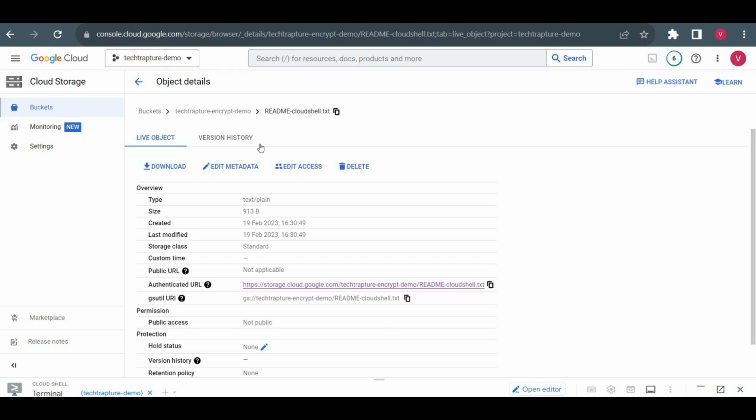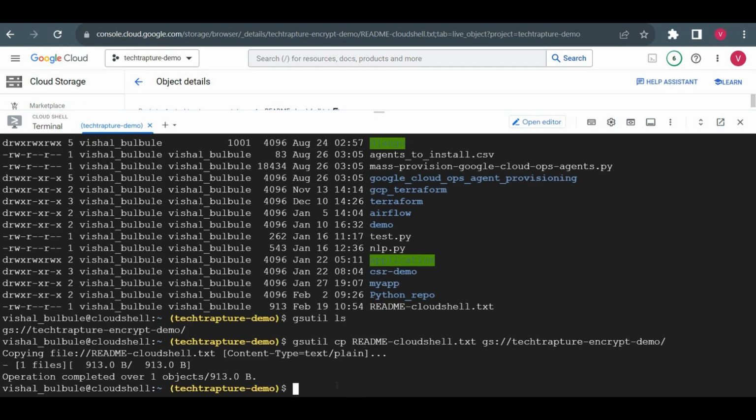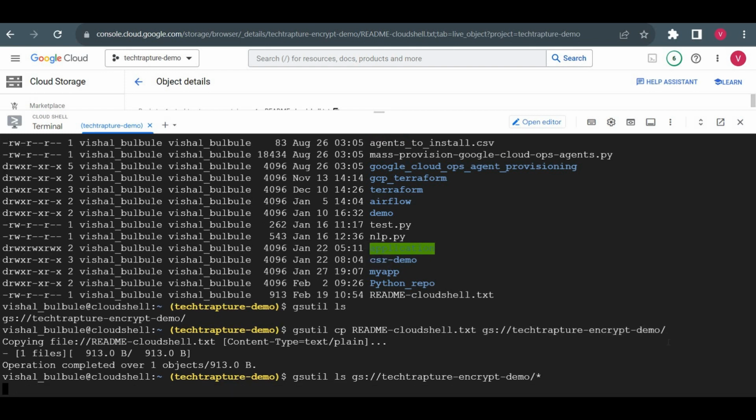Okay, so the only option for us is to download this object using gsutil, where your boto config file is updated with the encryption and decryption key. Currently we only updated an encryption key. Let me show you one thing here now. I'll try to see the available objects from this bucket.